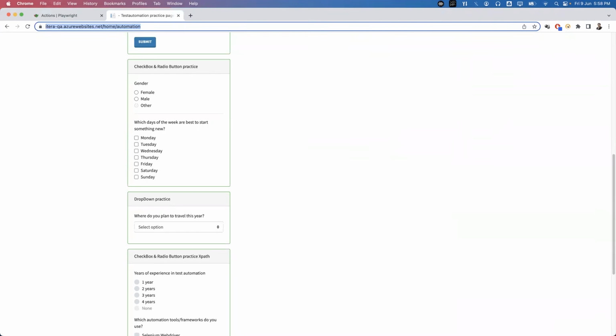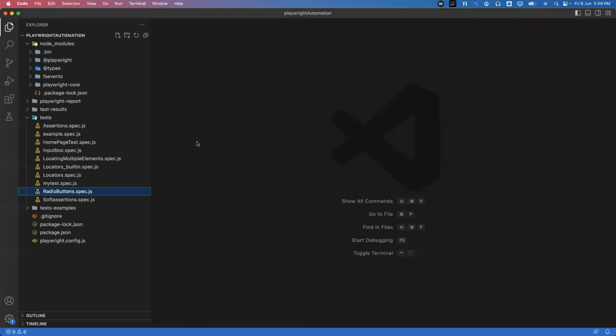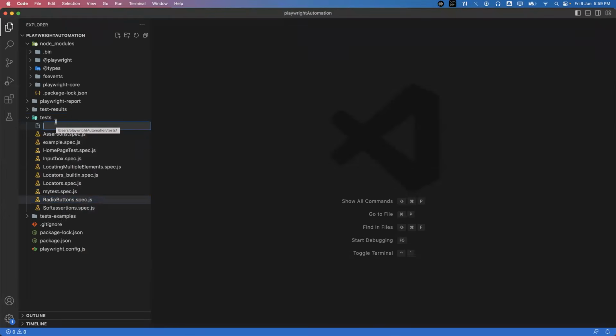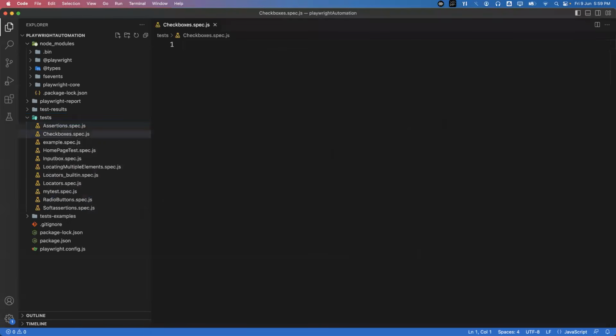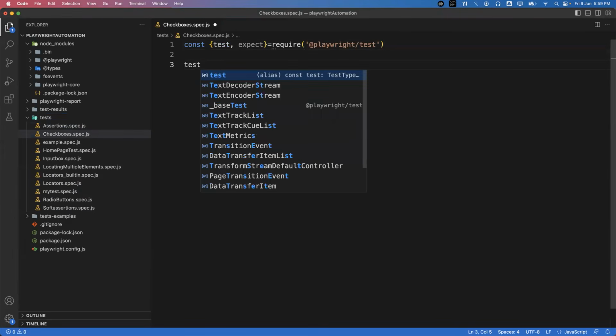So let me copy this URL and go to the VS Code editor. I'm going to create a new test file, handle checkboxes dot spec.js. Now I'm going to create a new test. For that, I need to import the test and expect functions from the Playwright module, and then I can write a test.